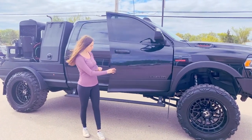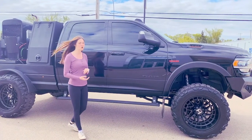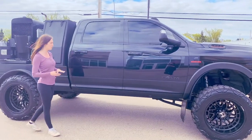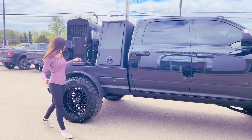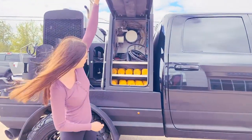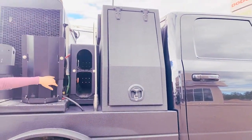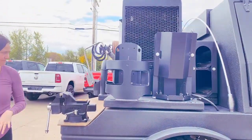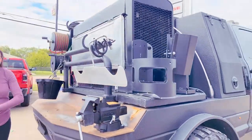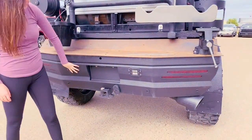Opening up the door, your running boards are gonna pop right out. Flip up tow mirrors with the blind spot monitoring and the cross path detection. This one is a welding rig, so you're gonna have some storage in here. And then coming into the back here, you have your bucket and your clamp. You're gonna have your 4 and 7 pin wiring and your hitch receiver, as well as your two light pods right here.